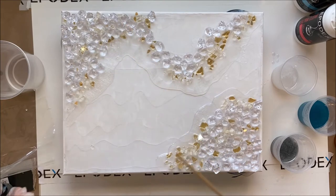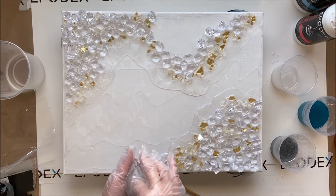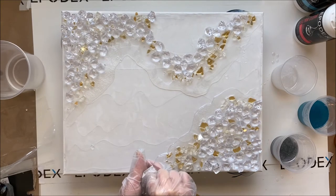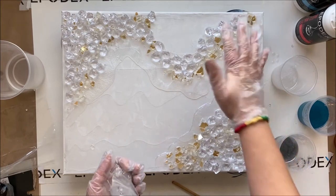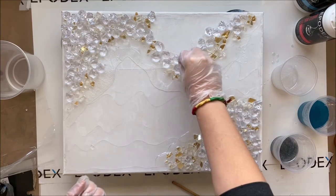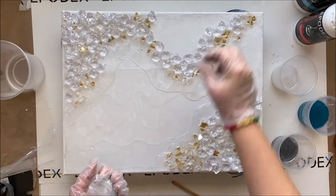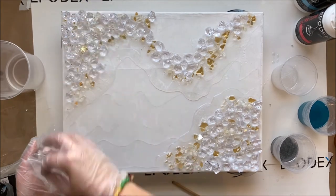I'm cutting in here on narration because I pronounced the name of the resin wrong. It's EPODEX, and it has a 60-minute work time, which is fantastic for a lot of artists doing something like this. And I'm only just building this up. This is going to be having a lot more in there. I'm going to be using some very nice glitters that have the holographic look. It's going to help. Gonna help it a lot.